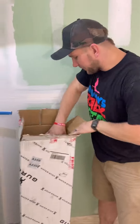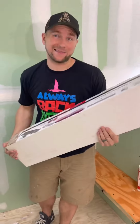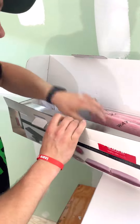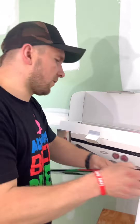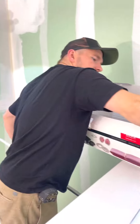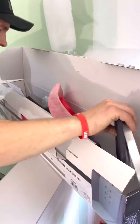We have our curve piece in here. Then we have our actual shower kit itself. Inside this kit we have our beautiful 36-inch linear drain — you can pick what type of finish you want. We also have the membrane that's going to go on your floor, some extra corners, and our drain assembly that is needed as well. Let's get to work.